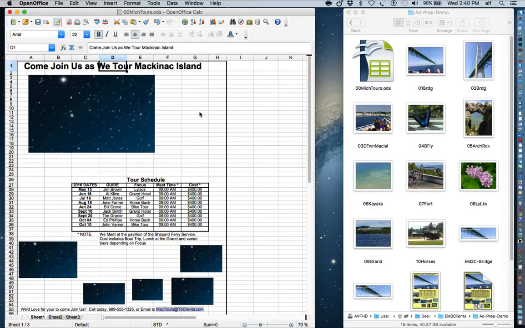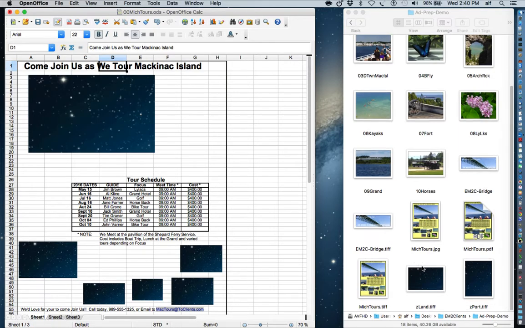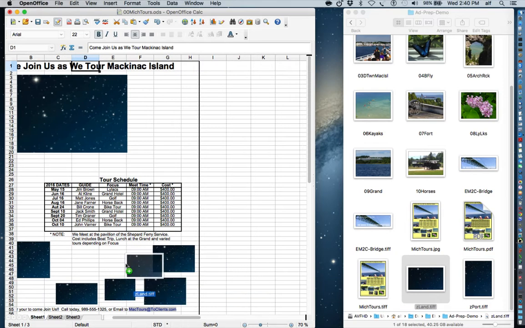These little placeholders I just made up by copying them and having them in TIFF format, but we can take and say, I dragged some in here already. I could drag some more if I'd like some additional emails in, or additional photos in my document.